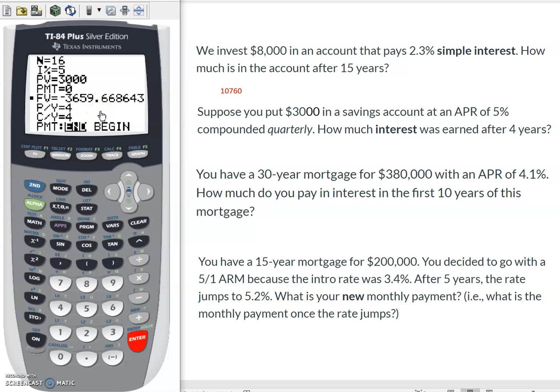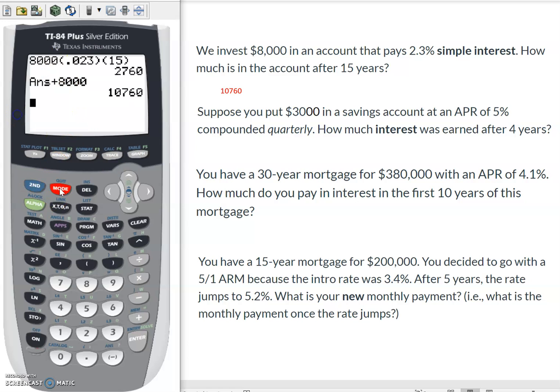So you can go through the TVM Solver, but we didn't really do problems like this in the solver. The way that we actually did this, and we can see if these things are even correct, was we used the 1 plus APR over n to the n times t. That's one of our basic formulas. So we had 3,000 as our initial amount, 1 plus APR is 0.05. We're going to do this quarterly, so divide by 4. And then we're going to take this to the power of n times t.